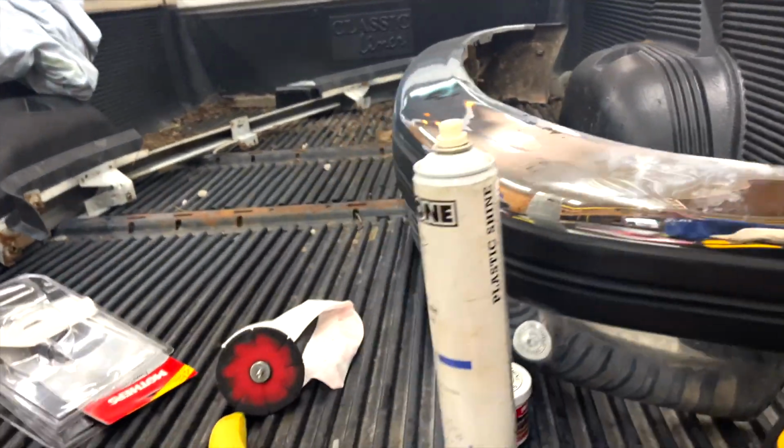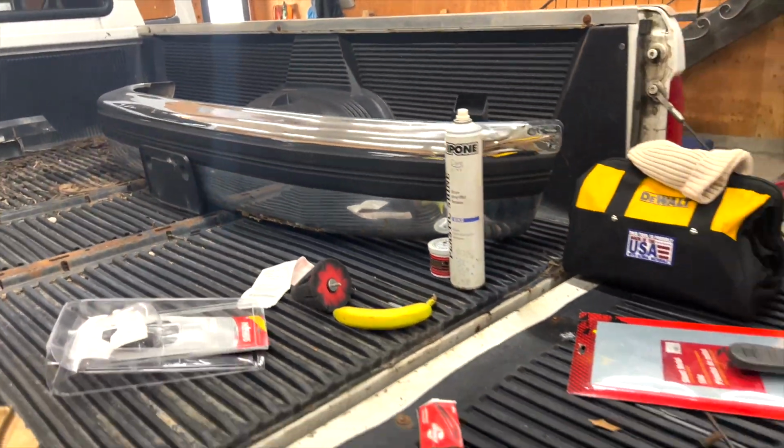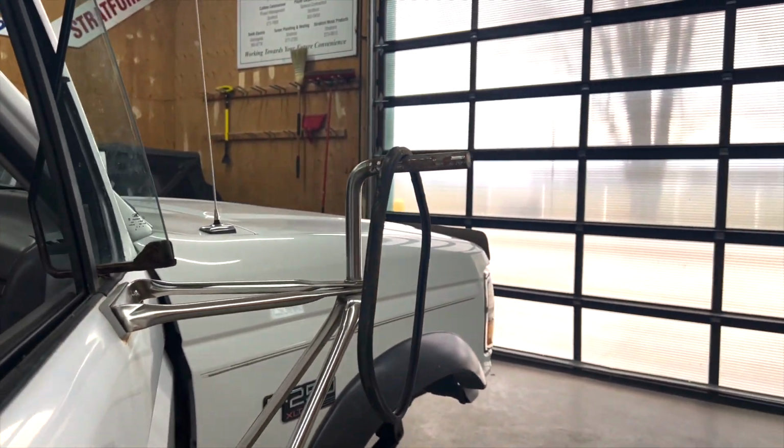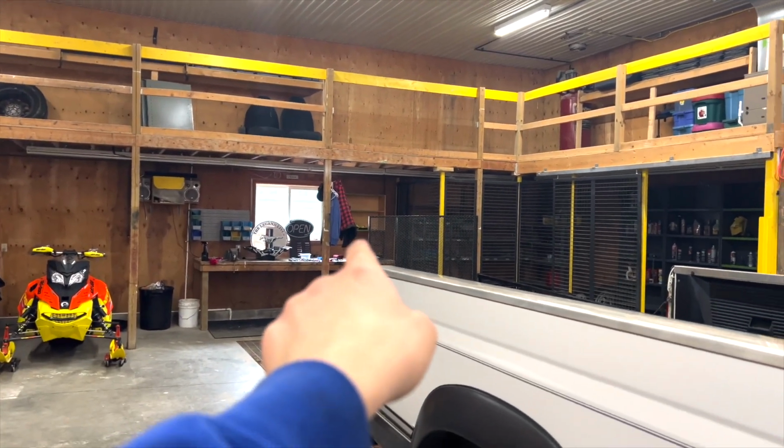This is completely eroded, so that is coming off completely. And I need to find a new chrome bumper because that's the one that, and it's not bad, but as you can see the rust there at the bottom, I'm getting rid of it. This mirror was shattered when I got it, so that is completely off, and I have the mirror head's off. It's actually sitting over there on the shop bench, so it's getting replaced.